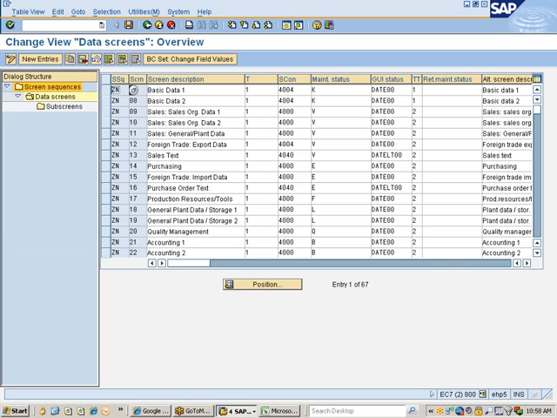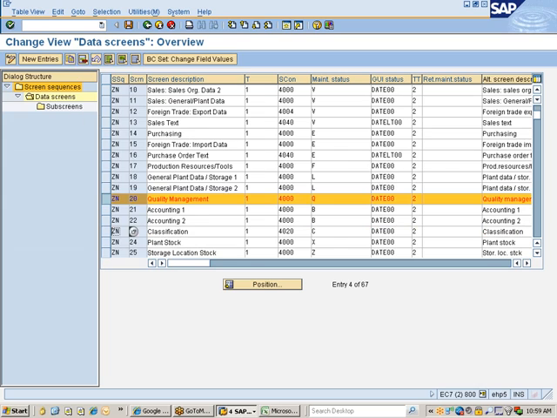For example, look at here. I am not dealing with quality management because quality management is not going to be implemented for a specific customer, in this case Nissan. Then you don't require the quality management view. Similarly, production resource tools, if you don't want to use it. Whichever views you do not require, you delete those views.